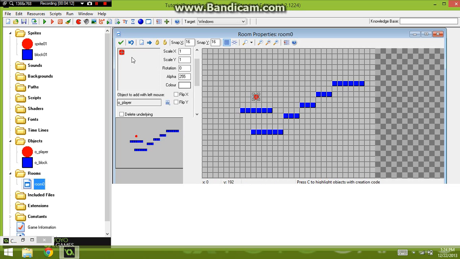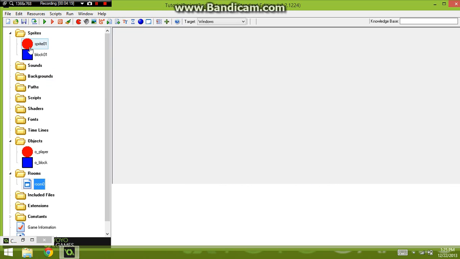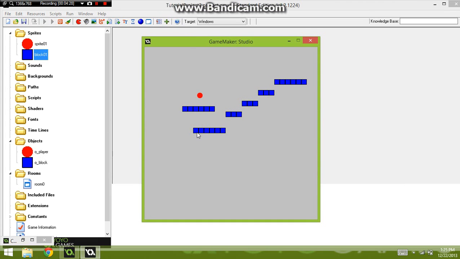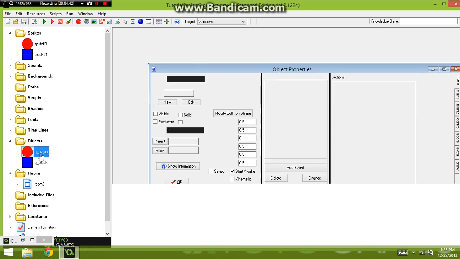So that's sort of what I like to do. It just makes it a little easier to put down your walls and platforms by setting the origin to the top left corner. So we can run the game now. And because we haven't added any code for falling or gravity or jumping or anything, this is all you're going to be able to do in your game. So far I'm just going to be able to move left and right. So it's time to change that.